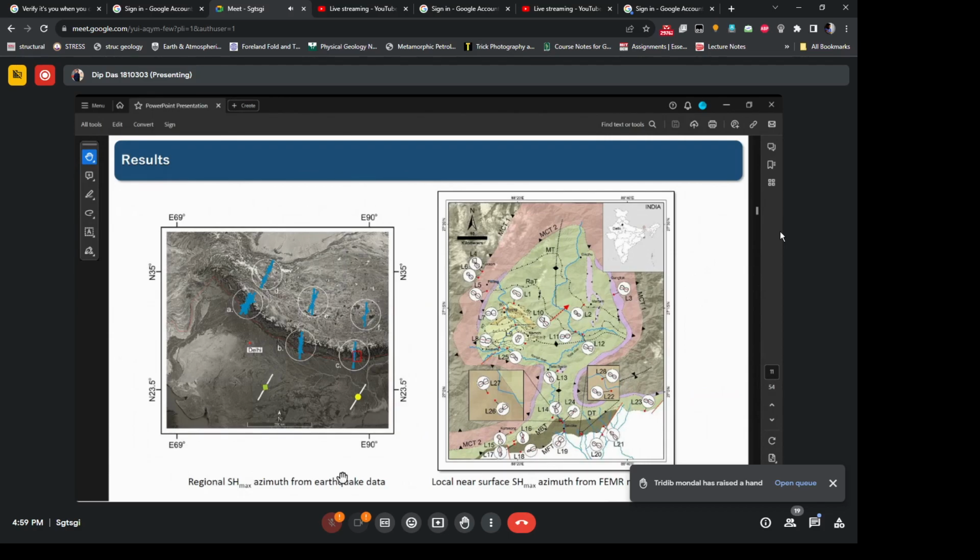So the thing is, here the stress directions that I show in blue color are the regional stress, and these are measured from very deep earthquakes. So this is the actual stress orientation that is responsible for the fault movement. These blue lines, did you get them from the literature or did you calculate them? No, I have taken them from the World Stress Map. That is perhaps also partly derived from the GPS measurements. Yes, sir. There are several tools, some from GPS, some from earthquakes, and some also from borehole breakout data.